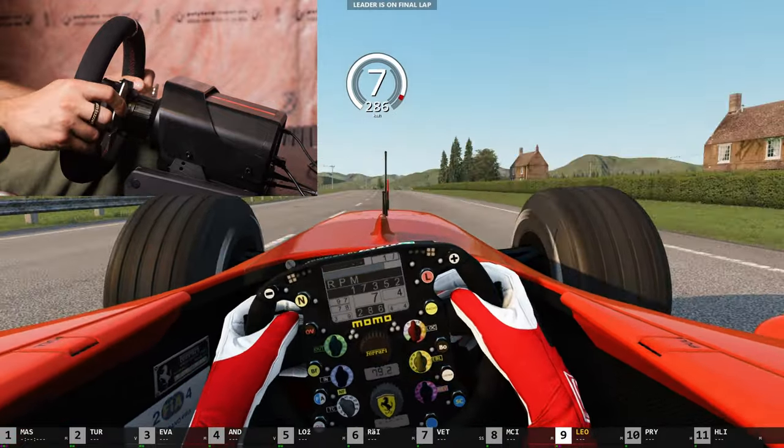So as far as the paddle shifters on the back of the steering wheel, they are made out of aluminum and it seems like they're working quite well. As you guys can see from my gameplay, when I'm shifting with those paddle shifters, I didn't have any misshifts. Everything seemed pretty good and worked well. They're positioned in the right spot. They're working for me. So overall, I'm very impressed with the steering wheel in general. It feels good, it works good, and overall it also looks good as well.